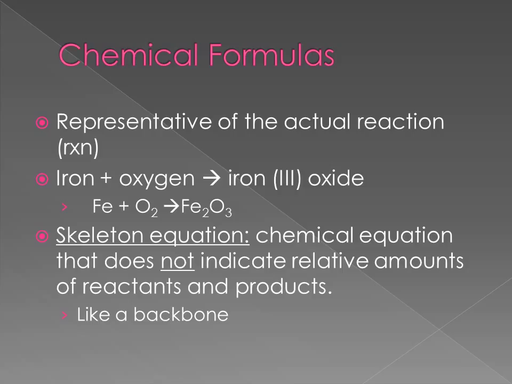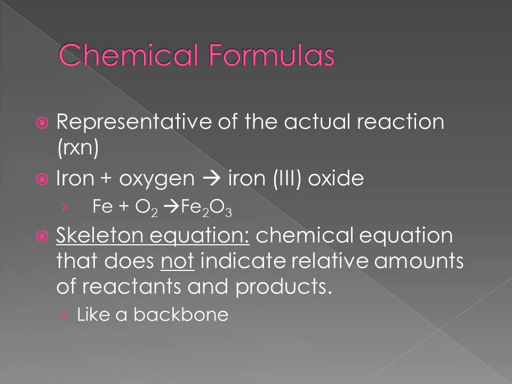So our chemical formula for iron, we know that it's a metal, it comes straight off the periodic table, is Fe. Oxygen, which ties back into our periodic trends, is one of our diatomic molecules. So instead of just being O, it's going to be O2. That means we have two oxygens bound together, and that's how oxygen naturally comes.